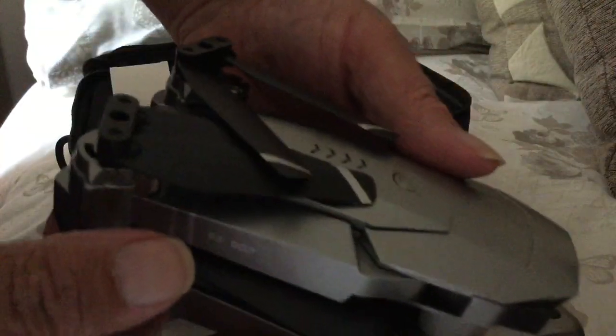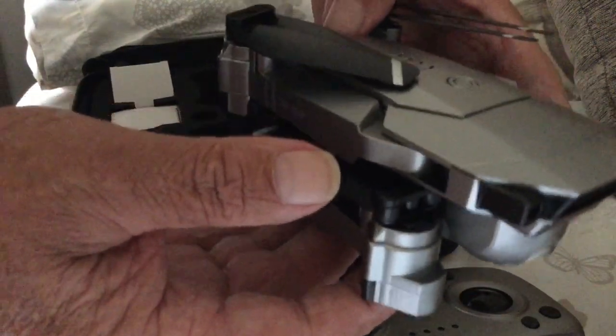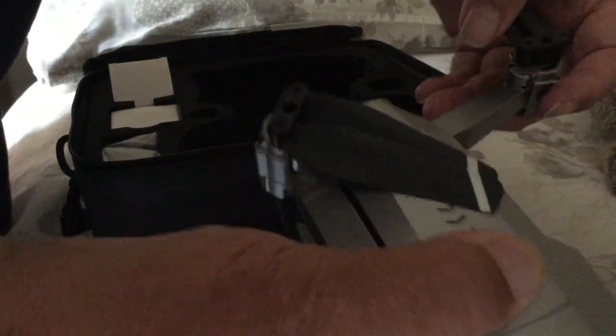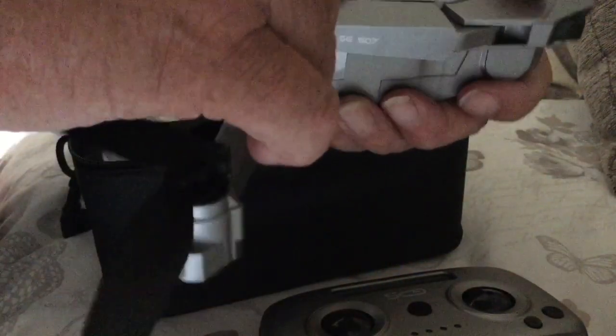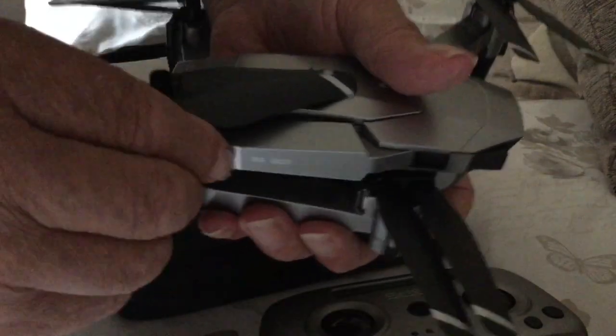So as you can see, it's quite light. Well, you can't see it's quite light, but it's certainly very small. So I've taken it out of the box and I've unfolded the first wing, then the second one. You've got to do it in a special way. The third one, maybe I've not done it the right way, have I? Probably not. I think I've done it the wrong way there. Put that one back in. This one comes out first. Then this is the last one.